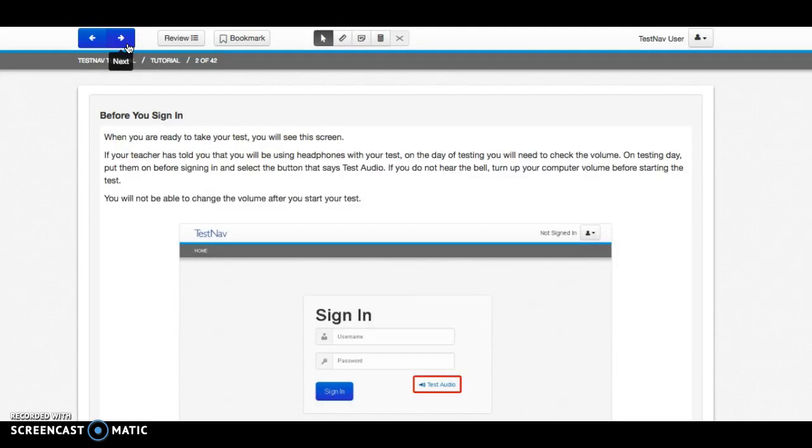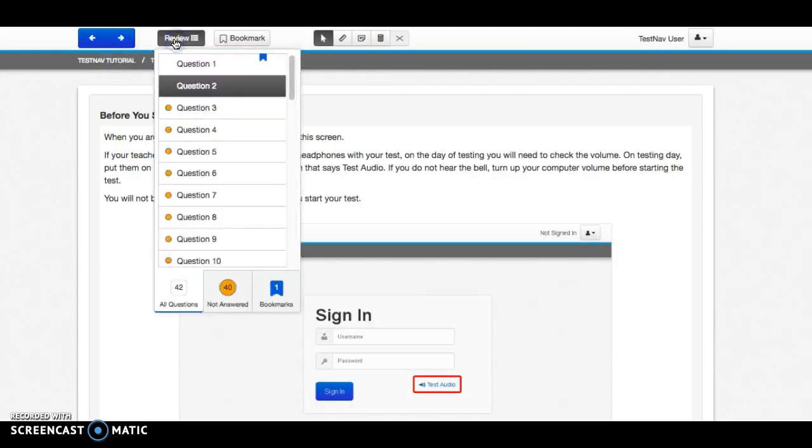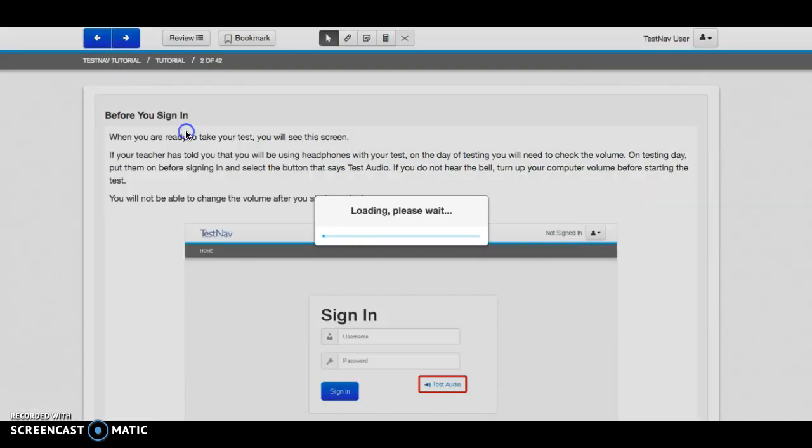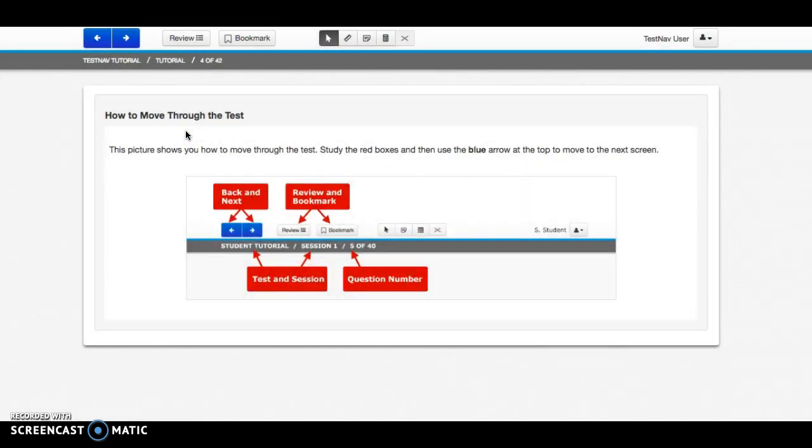So let's go back over to the left and move forward to the first slide that I think we should go to. We're on slide 2, but let's jump down to question number 4, because we don't need to go through all of the information. The kids will do that in their English class as well. So just moving through the test, we want to show them all of these components. I think that's a good review, even though they may have seen that in English class. So all of those various buttons, so they know what session they're on, what question they're on. It tells them what the name is. This is the student tutorial.